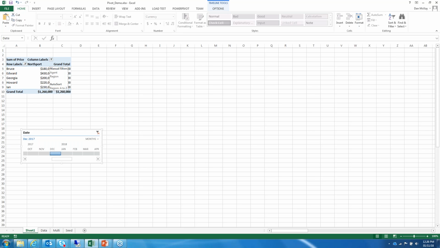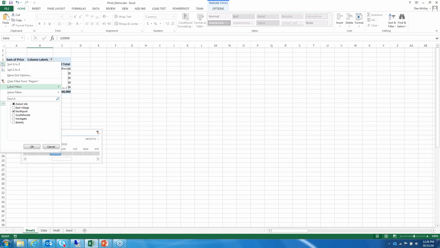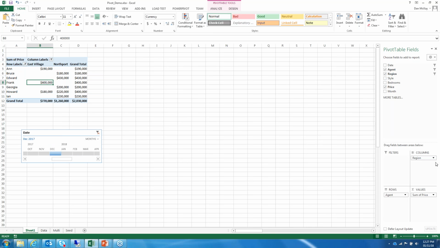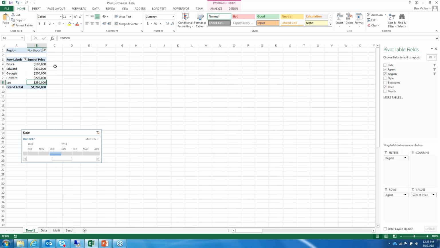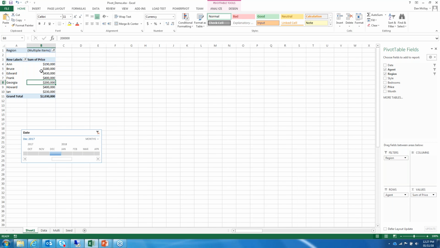Another way I can do this is, well, one more thing to point out is I can pick two, do it however I want with that, or I can move the region into the filters. So the filters apply across all the data. So when I open the filters, it does somewhat the same thing. If I'm picking one at a time, I can pick two at a time. Notice now when I pick two at a time, they're combined into one column, where when I had them as columns, I would see the two columns. There's an advantage either way.